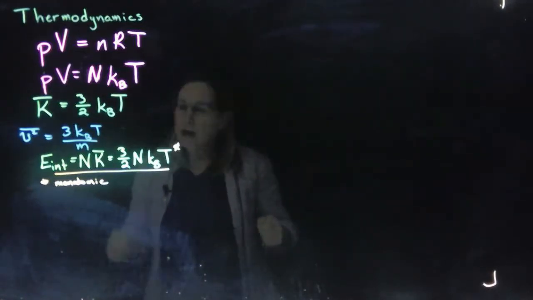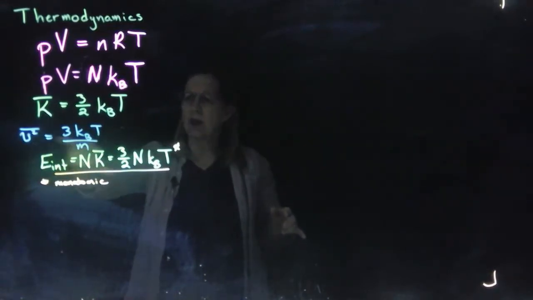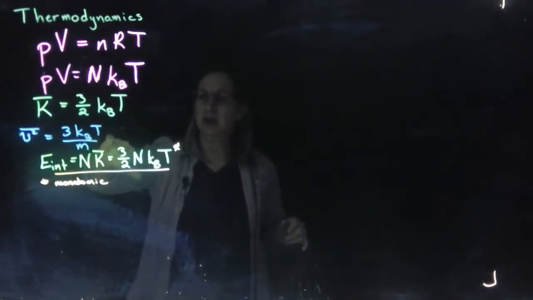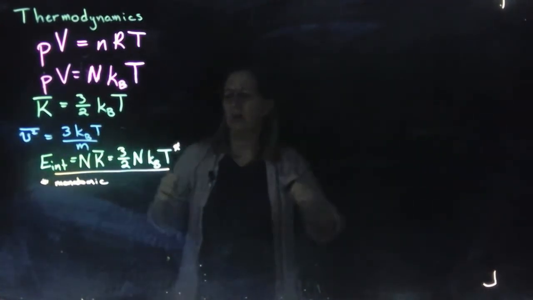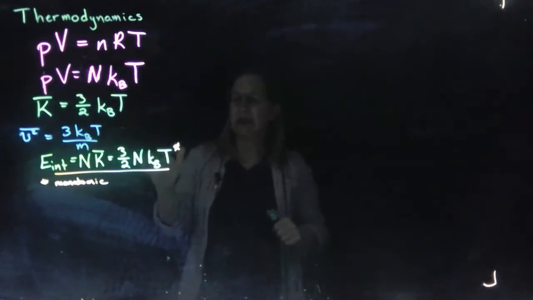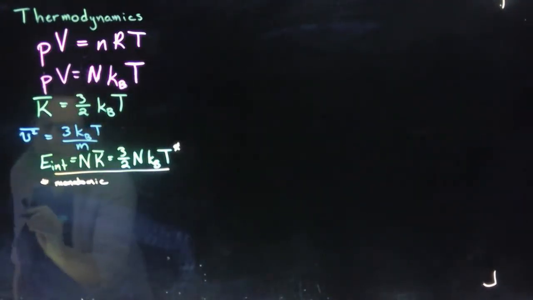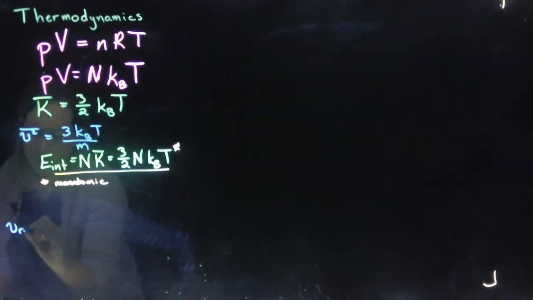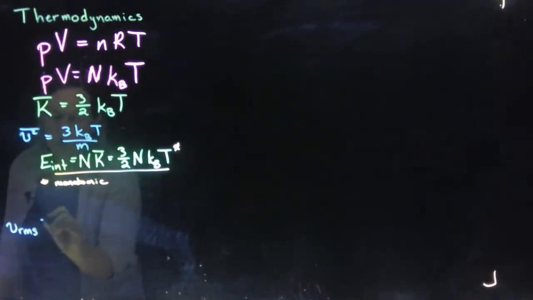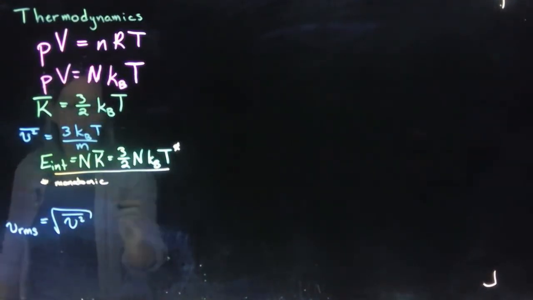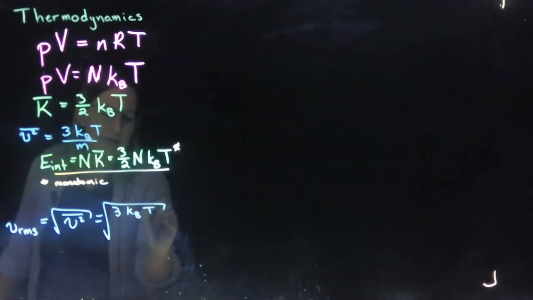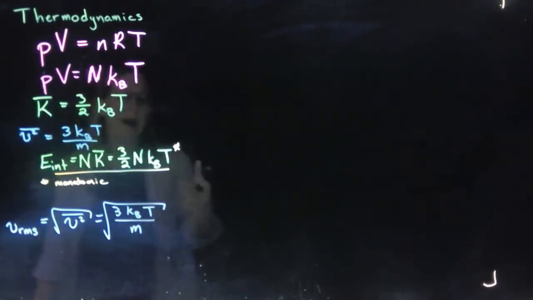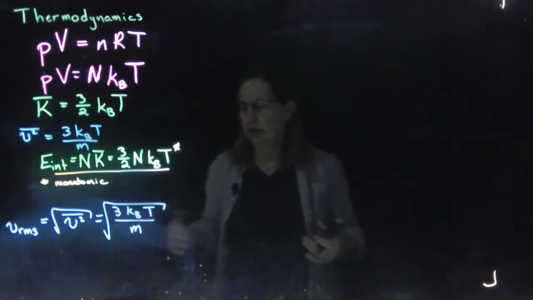Okay, the next thing I want to do is focus on this. These are some implications of what we've gotten here. This was our average speed squared. And what we did is we could get a sense of the average speed by taking the square root of that, and we called that our RMS, sort of an average speed. It's the square root of the average of the square. So that would be this square root of 2 kBT over m. So it's a way at getting at what is the average speed.